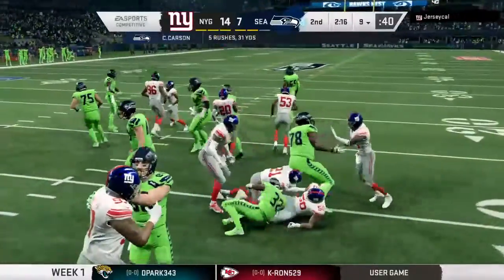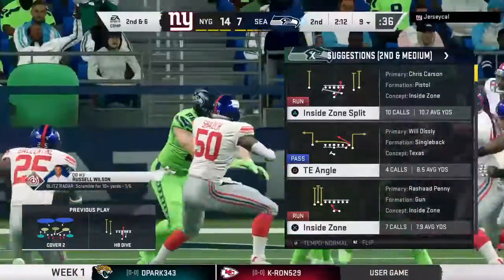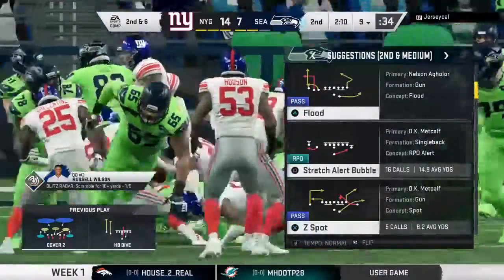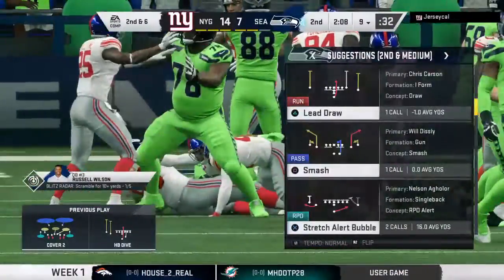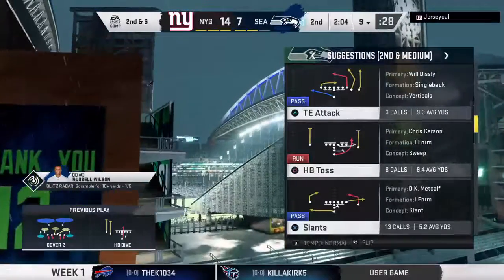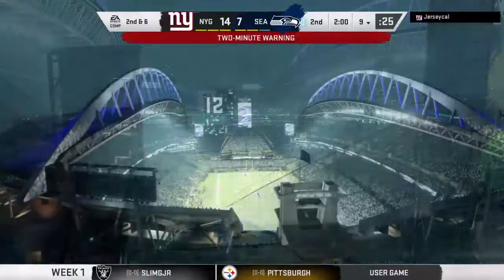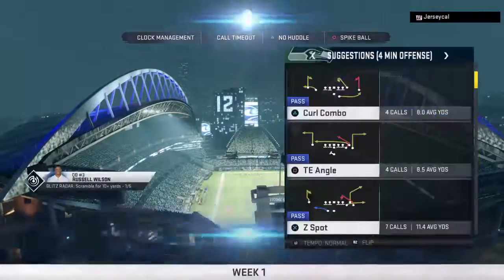Forget liking it. Absolutely love what they were doing, because to be ahead of the defense that much, where every play call you have, run or pass, is working pretty well for you, makes you look like a genius. It really does. It also lets you know that your preparation was pretty good, and now the defense has to do all the adjusting. We've hit the 2-minute mark of the second quarter, 14-7.